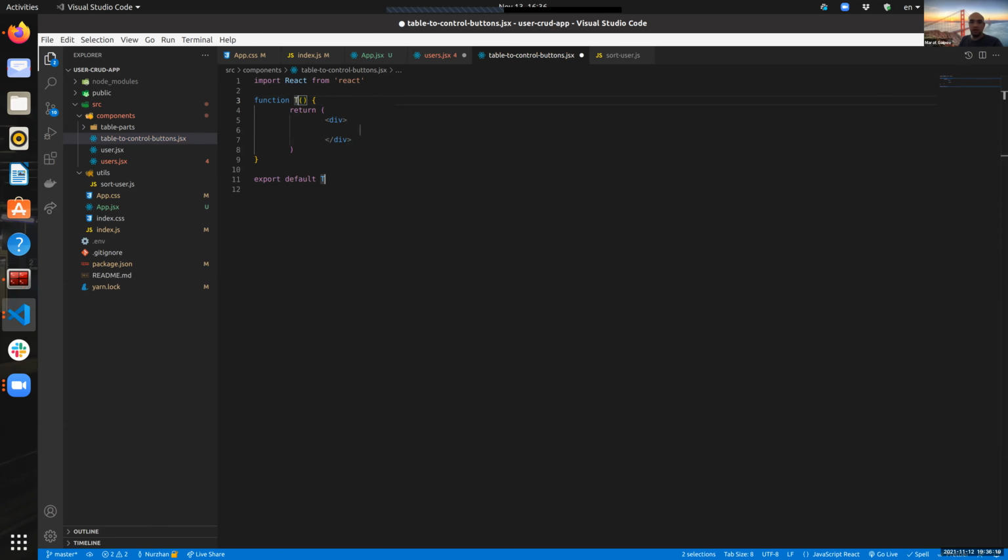So table to control buttons, and within the table to control buttons, we can essentially just.